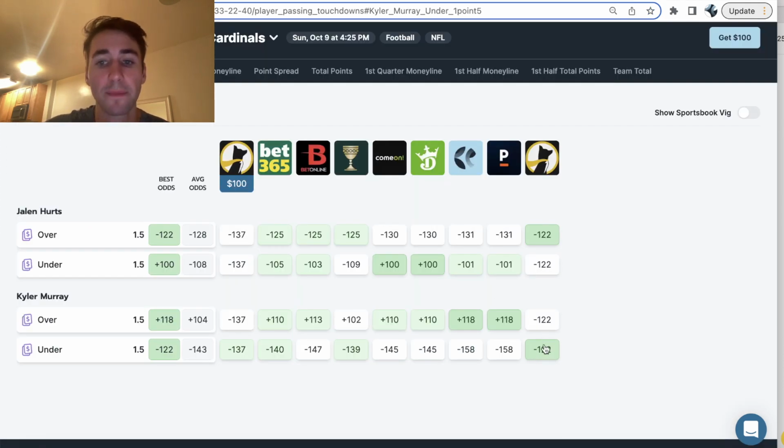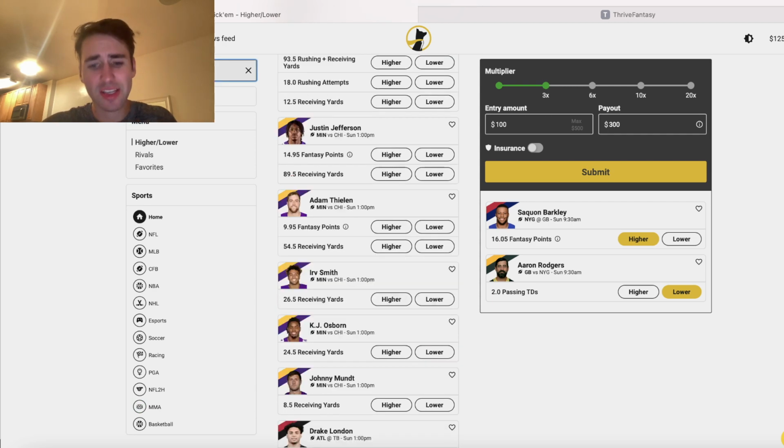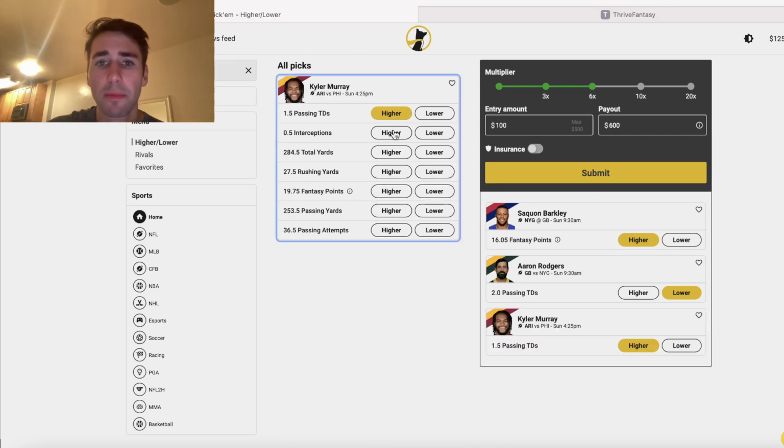Why do we like this play? Well, Pinnacle, the sharpest bookmaker, is pricing this all the way down at minus 158. DraftKings minus 145, Caesars minus 139. So basically, every sportsbook is telling us the under should be heavily favored, right? But on Underdog Fantasy, they're not varying your payout depending on if you select the over or the under. It's always 100 to win 600. We could select Kyler Murray over 1.5 passing TDs or under. It's still 100 to win 600.